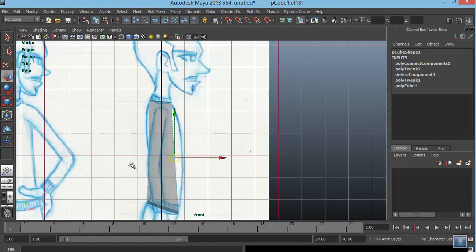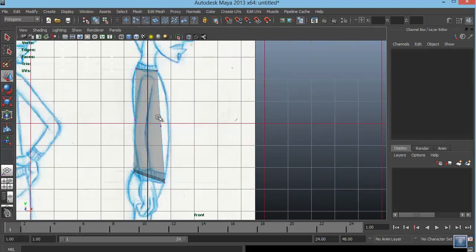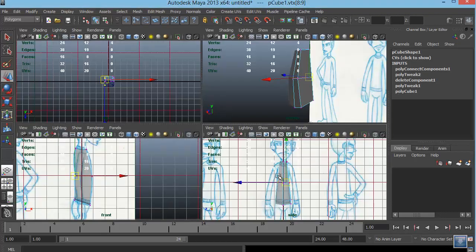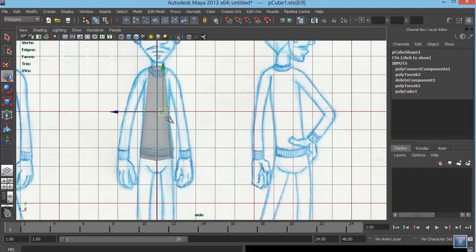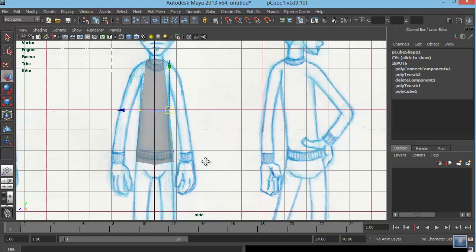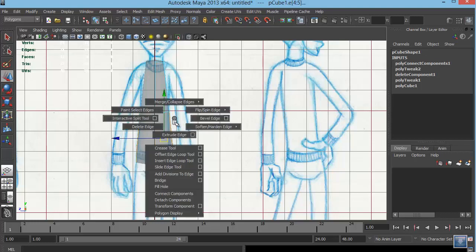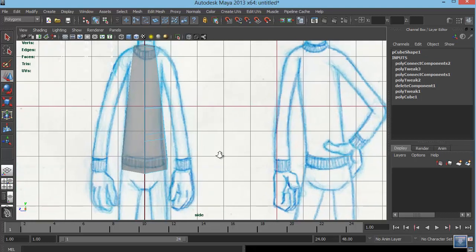So now I can go back to my side view. I can just modify these things. I'll choose these two vertices, pull it forward. I'll keep that there. I'll do the same thing in the front view. I'll do the necessary changes. Okay, I'll add another connect components here. Shift right click and connect components.